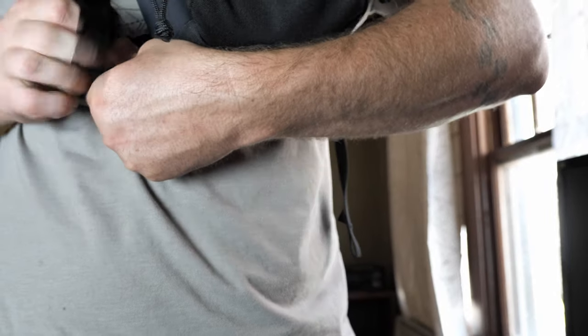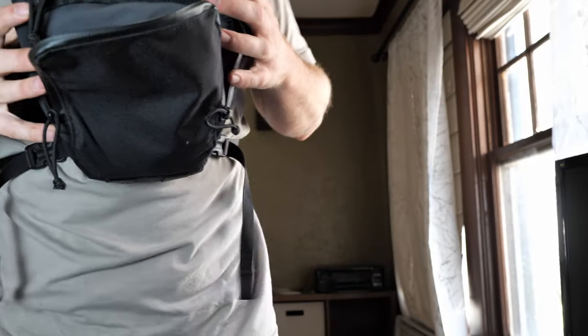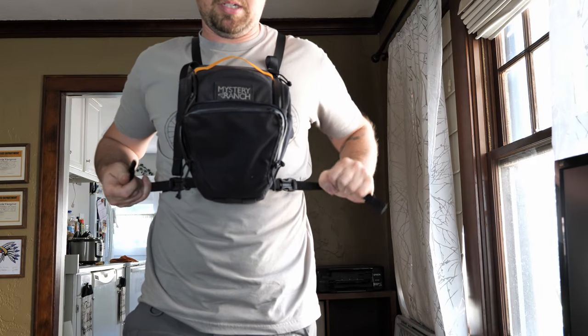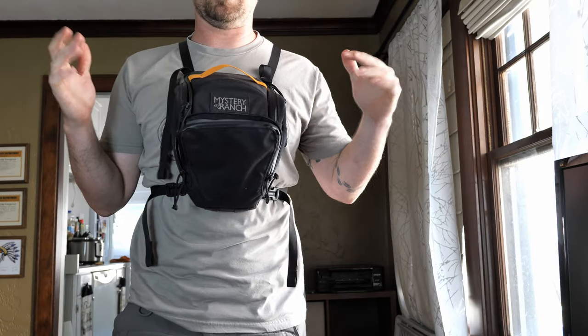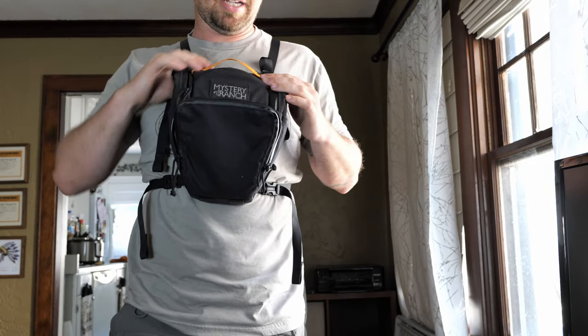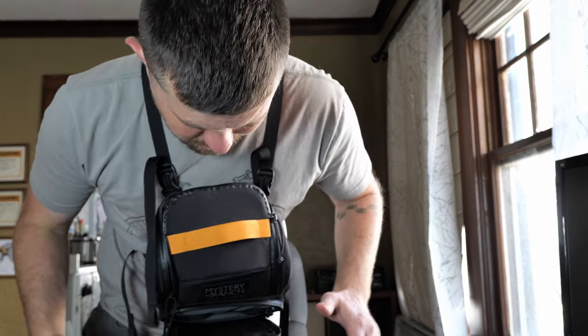So this way, I didn't use much, just because I almost always carry with a pack. But I actually really like this way of carrying it. If you don't have to have a pack or you're not using a child carrier, it was nice and tight to the chest. I was able to bend, and there's a little bit of slack in there, but not terrible.